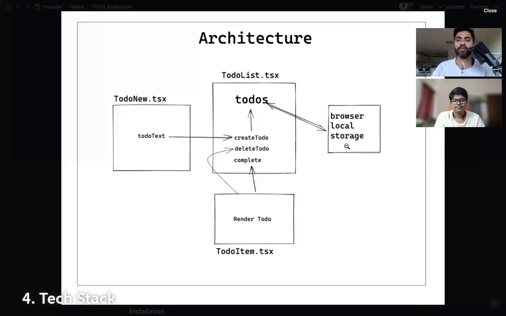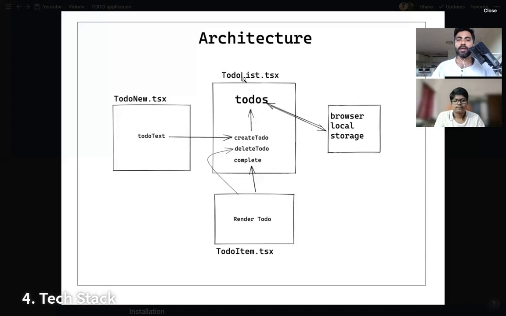Here there are 2 APIs exposed: one is get, one is set. It is a key-value pair, so the value is always a string representation of the data structure. What is the to-do list? Maybe it is an array of objects. So we serialize it, or convert it to a string, and put it into the browser storage. When we need it, we just retrieve it. That is how we deal with the browser local storage.